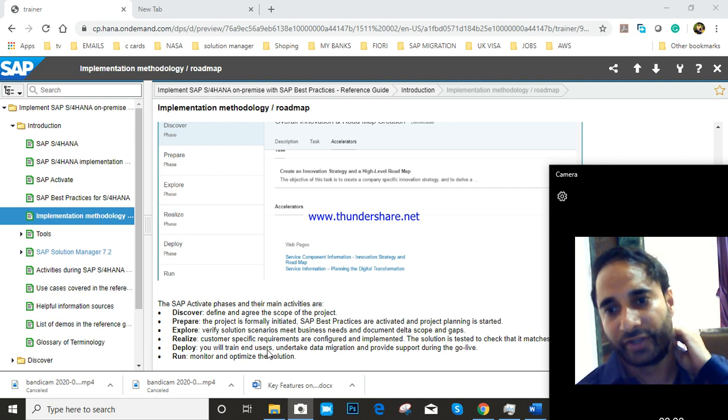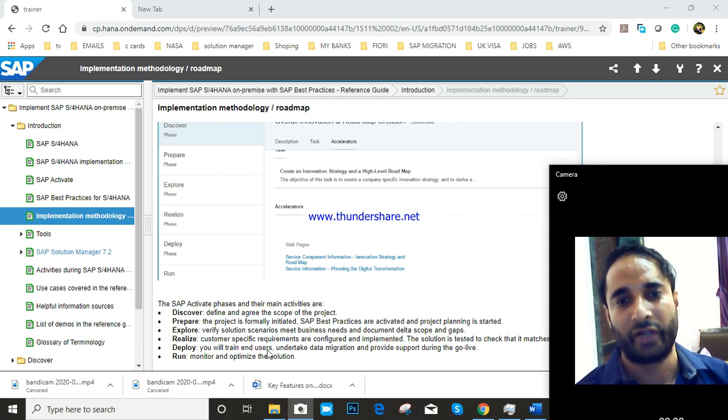So these are the phases and cycles, and the maintenance cycles and release cycles can be built on behalf of this realize phase. Run means that when your go-live is done, you take care of your landscape for a limited period of time as per your agreement with your business.